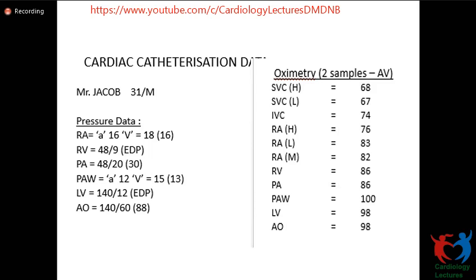Then how will you explain the gradient across the tricuspid valve? Sir, it is because of the flow probably. May not be too much. You can also always think that sometimes this sinus of Valsalva can bulge partly into the tricuspid valve and may produce a tricuspid stenosis-like situation. Right, sir.